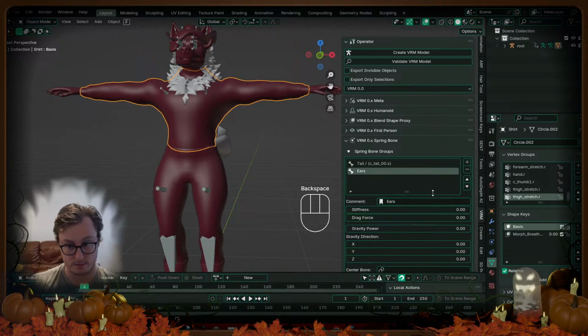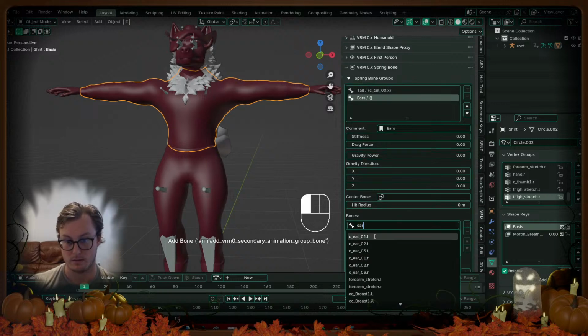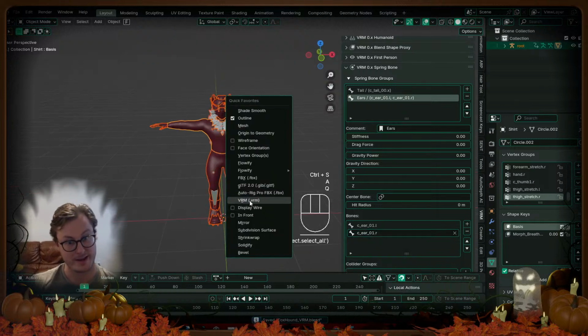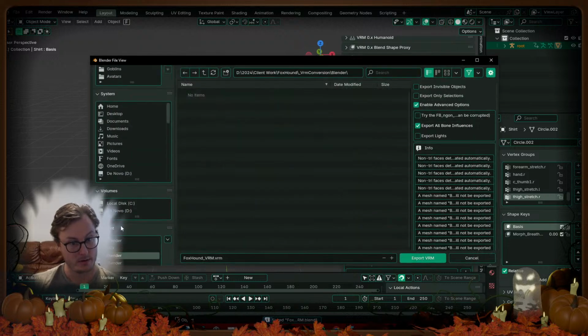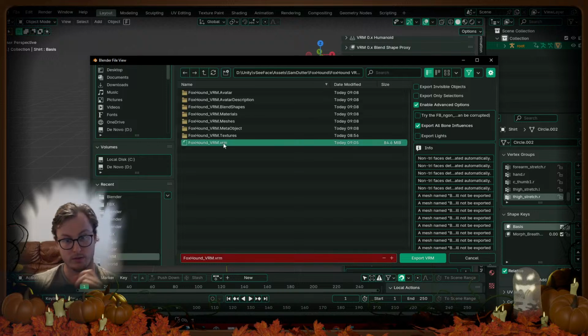The ears. Add. All right, now we're going to export as a VRM to here.